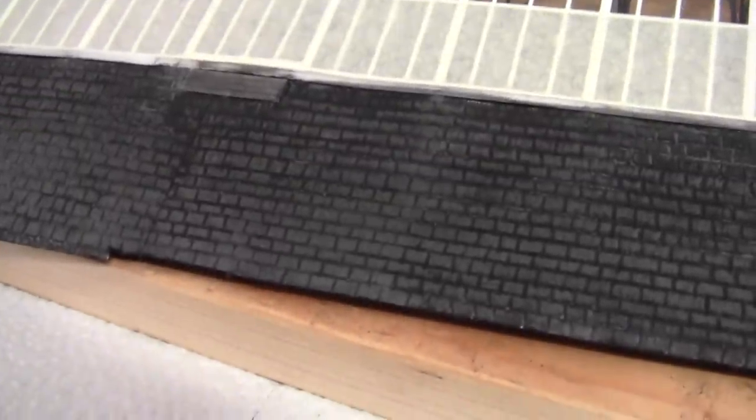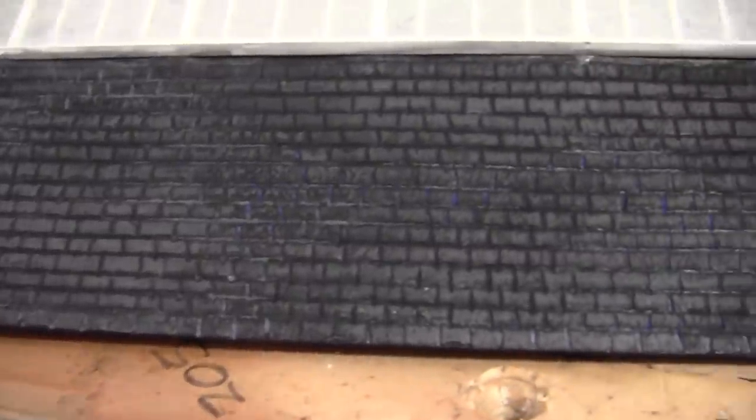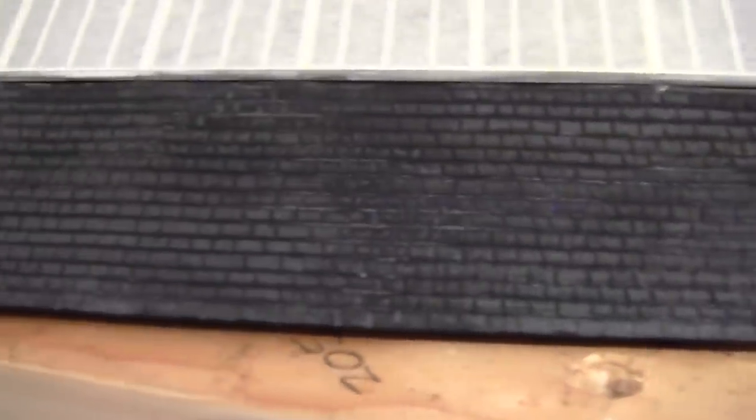And as you can see, I've been messing around with the tiles as well. I've added some black matte and it's gone right into the grooves in the card, and it's kind of highlighted it a little bit. So we'll go into that in a little bit more detail later on, because I haven't done the other side yet.